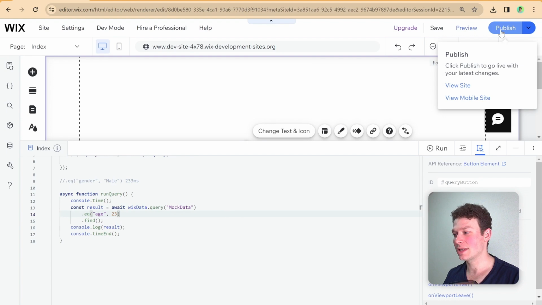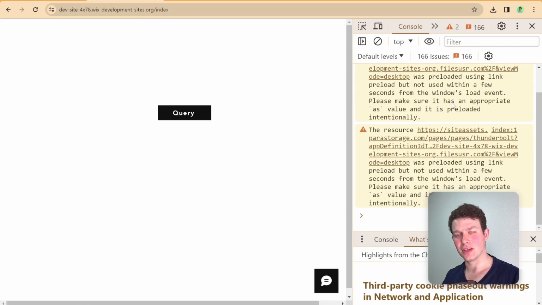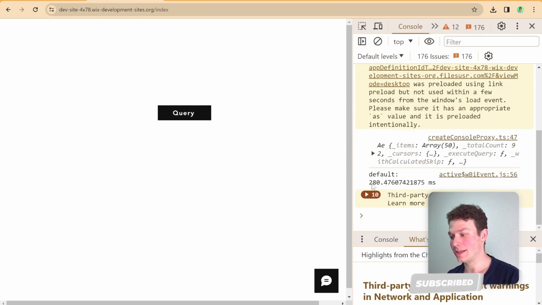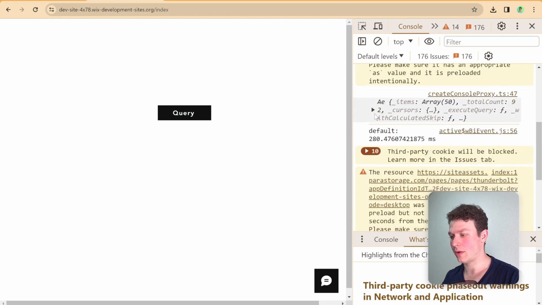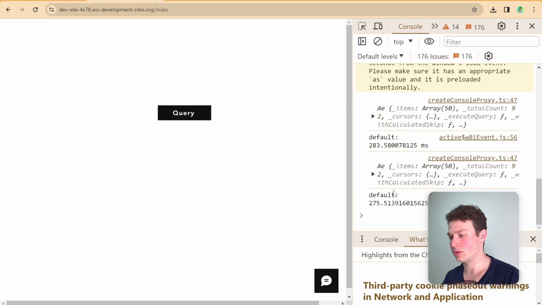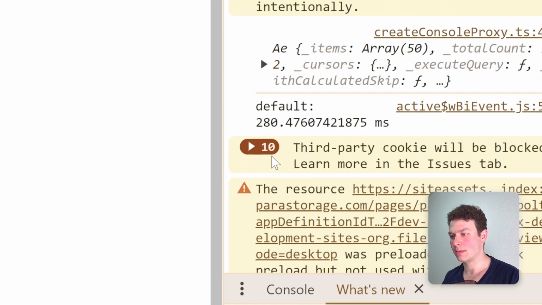So I'm going to go ahead and publish this, and then we'll head over to the live site to see what this query returns. Okay, so here we are back on the live site, and I've refreshed just to make sure that we're looking at the most recent published version of our site. And let's go ahead and try out our new query. So I'm going to hit query, and we see here that it didn't take very long, but as I predicted, it took a little longer. So it took 280 in order to find 50 results over here. And if I run it again, let's just make sure that this is, yeah, so you can see here it's taking 280, 275. Yeah, so let's just go with 280. I think that's a fair estimate.